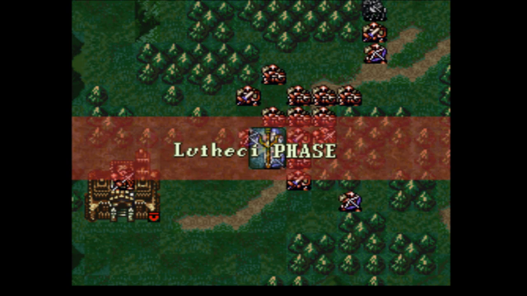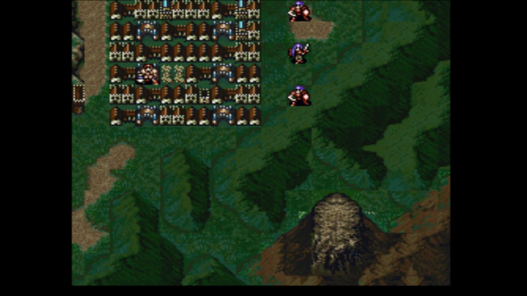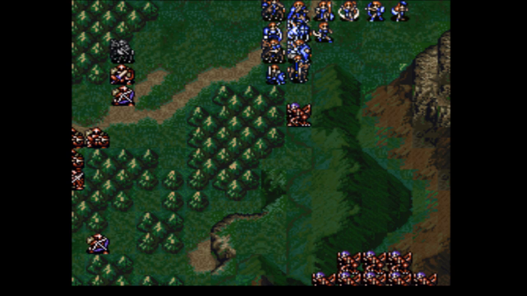So the plan right now is that Altena's squad moves right into my firing range, and then I can dance for my dudes to give them even more fighting power. Dancers in this game are downright overpowered. Alright, one of them goes for Dimna, that's fine.